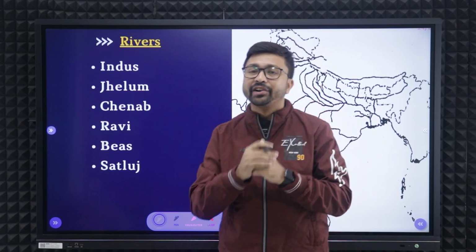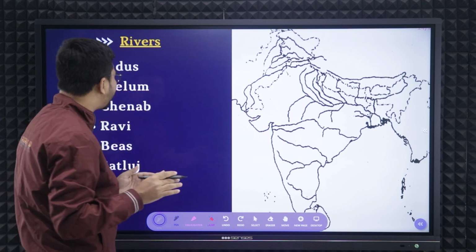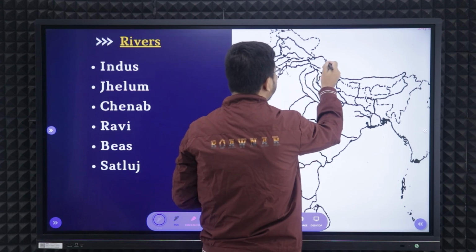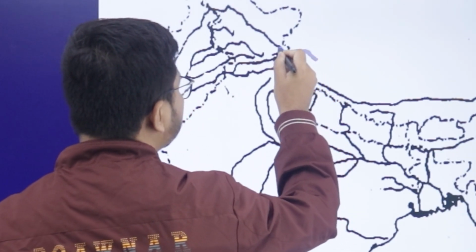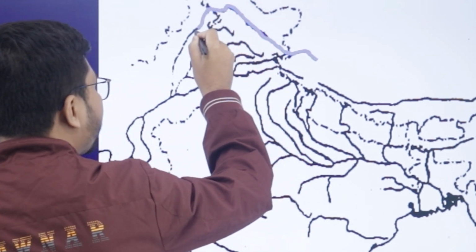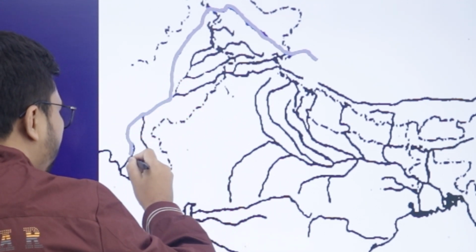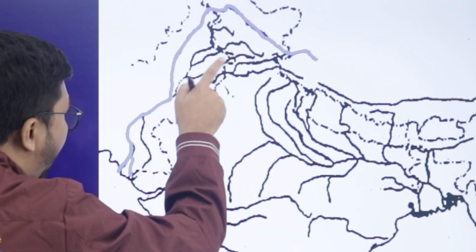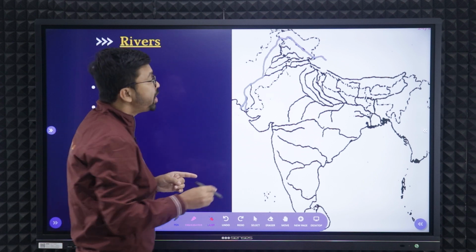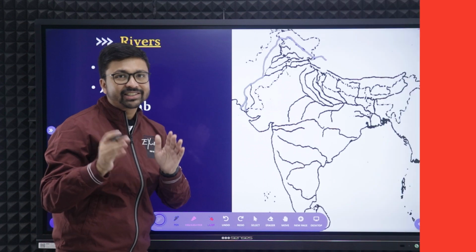Now let's start the river marking one by one. You need to mark rivers with blue color, that you know. Now, the Indus river, where is the Indus river? That is the Indus river. It should start outside India, and you should go along the river line. Make sure the river line is one single, very narrow line. You need to mark it from first to last like this. But make sure the river name is on the Indian part. Here you need to write Indus river.